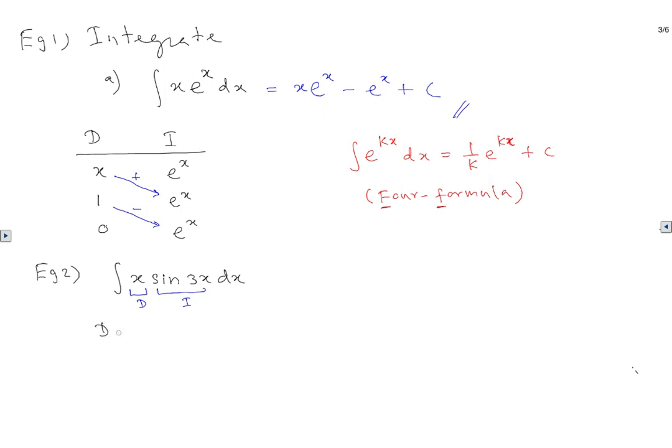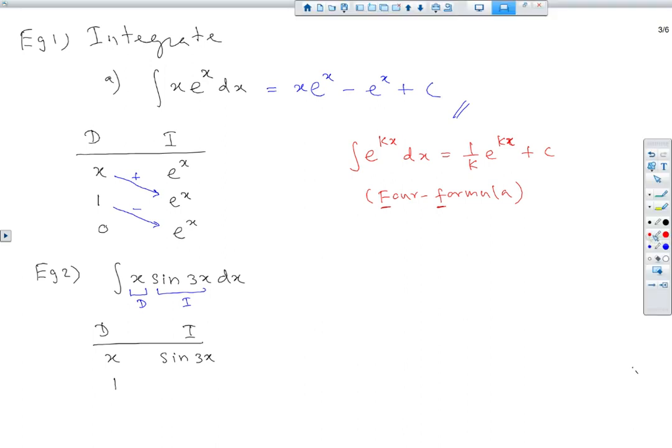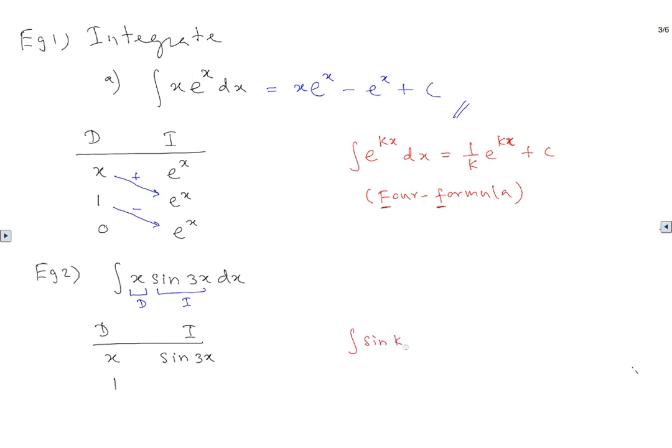So let's write it as before. We have the D and the I. D is x, and then we write sine 3x. Once you take the derivative, this is 1 here. Okay, what is the integral of sine 3x? You can do this kind of problem using the substitution method, but there's a formula again. We know that the integral of sine kx, where k is a constant, is negative 1 over k cosine kx plus C. The reason is, once you take the derivative, you get a k, and when you write 1 over k, the k gets cancelled. And also, if you integrate cosine kx, you get 1 over k sine kx. Again, the same argument: once you take the derivative, sine becomes cosine and the k gets cancelled. Okay, good. So we can use these two now.